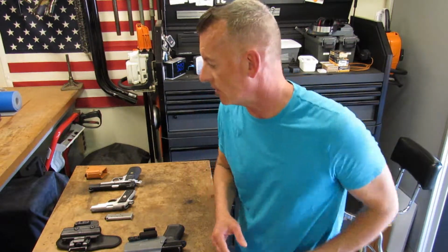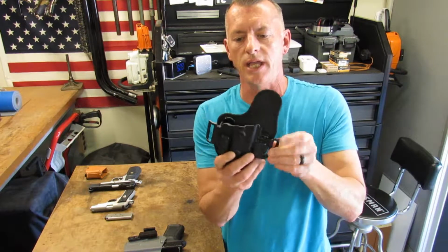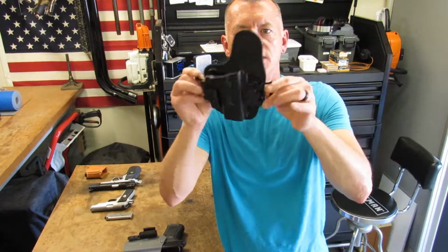So here's my problem. This Alien Gear holster, right? This is actually the basic configuration for appendix carry. I have it set up for outside the waistband right now, but you just change out these clips on the sides. But this is basically how this goes.